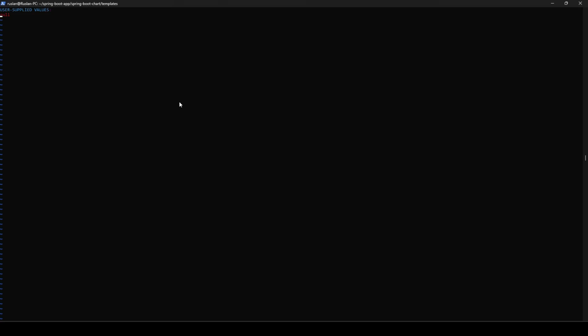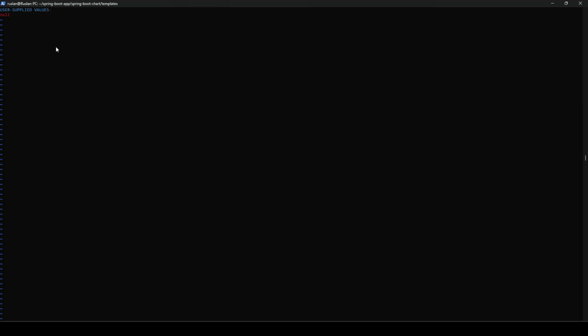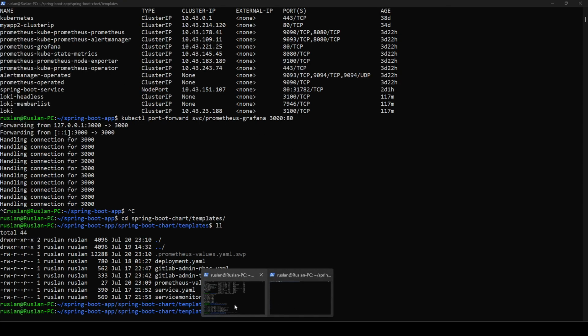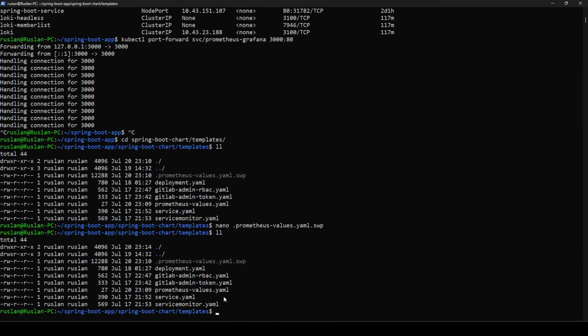So, okay. I don't know what in this file is the issue, that's why I open the YAML after I export the default values from the chart.